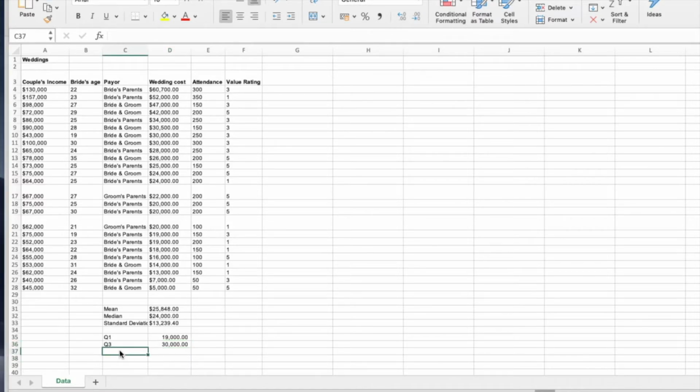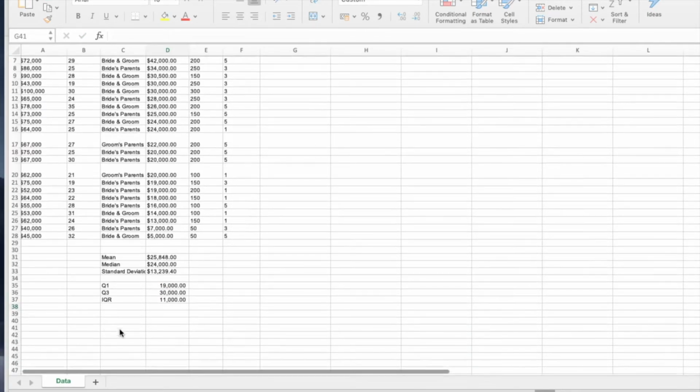Then the next thing is we are going to look for the interquartile range, which is Q3 minus Q1. So this one minus this figure here. So there you got it.